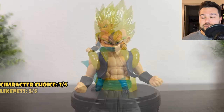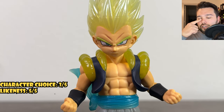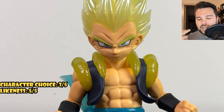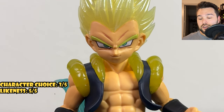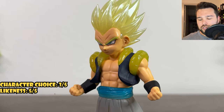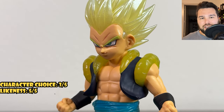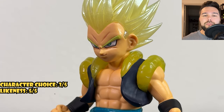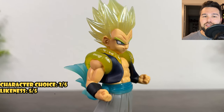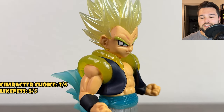His likeness though is absolutely perfect. They did a wonderful job — same as with Trunks. He's got just a little bit of shading around his eyes, they colored it really well, they added some anime lines above and under his eyes, and they painted his smile on correctly. He just looks really, really good in the face. They absolutely nailed what Gotenks is supposed to look like in this form. We are finally past the days where Clear Rise has jank-looking faces. Between this and Trunks, I think we have hope for the future — absolutely perfect likeness.